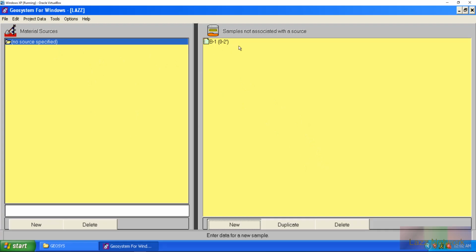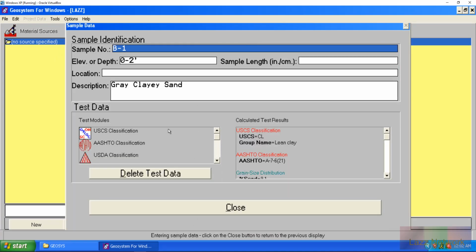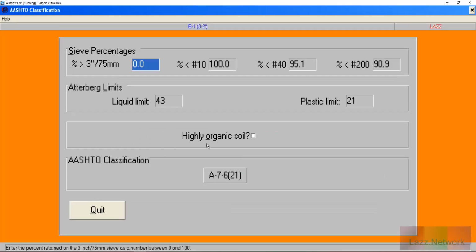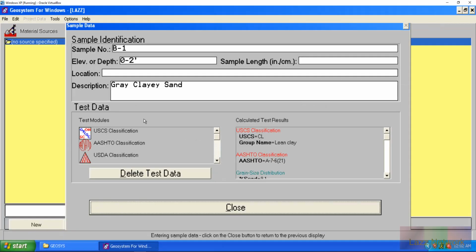So, actually, I just want to see real quick. Let's check out the AASHTO classification. 90.9, yep, so A762 was highly organic.